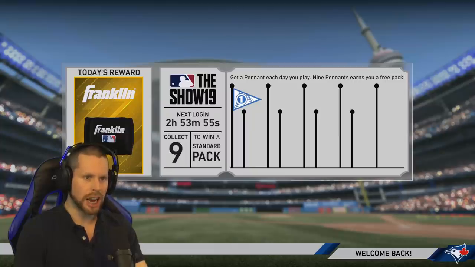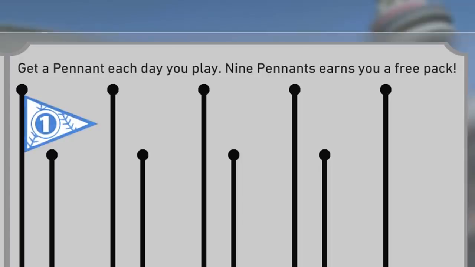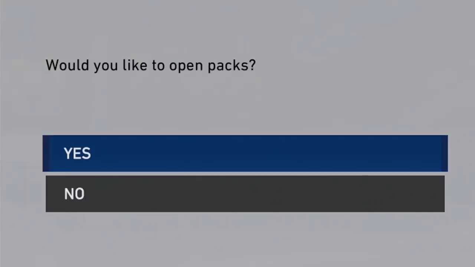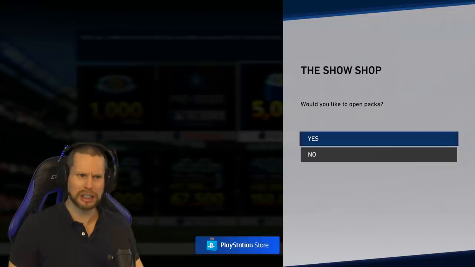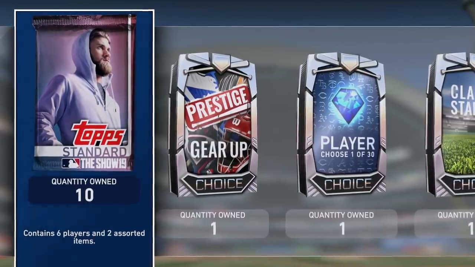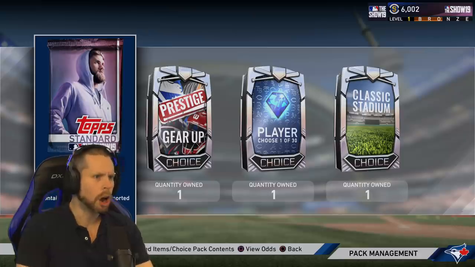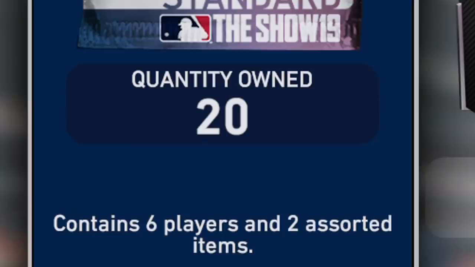Get a pennant each day you play. 9 pennants earn you a free pack. Pack? I love packs! Did you hear? Would you like to open packs? What kind of question is that? Where's the hell yes option? Ooh, we got packs with Bryce Harper on them. What does that even mean? Are those the best packs? 20 packs and I haven't had to buy any coin yet.